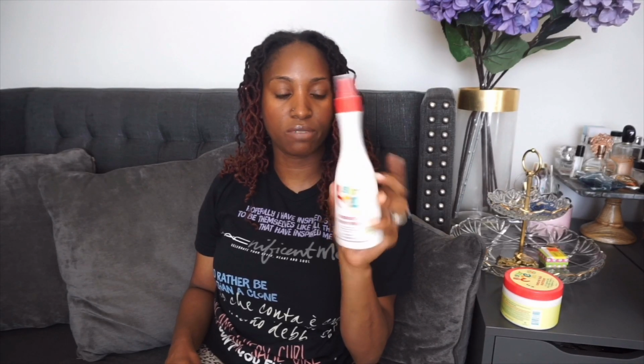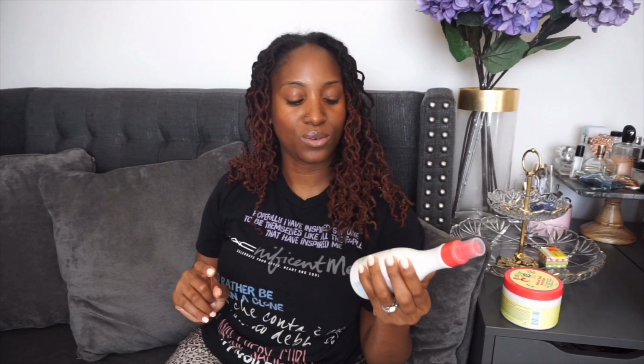So after the wash process, I did use this Natural Hair Milk Leave-In Detangler. I was really excited to use this because, you know, detangling is like my least favorite part of doing London's hair. Her curls are extremely tight and beautiful, so that part just takes me a long time, and anything to alleviate that, mitigate that, I think it would be awesome. So I tried this, and it kind of let me down, I'm not gonna lie.